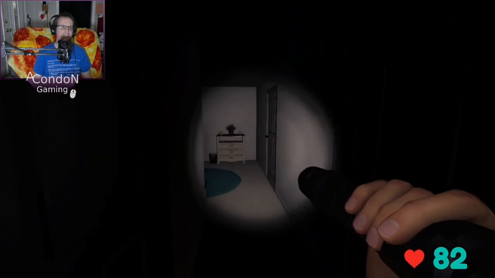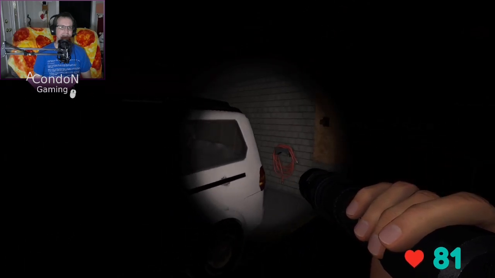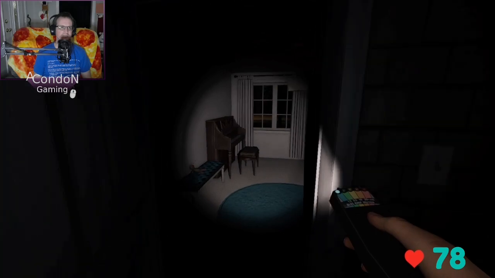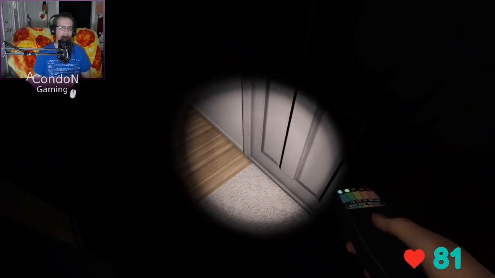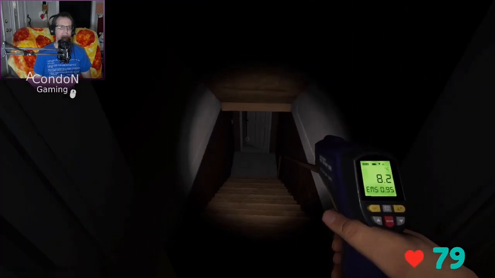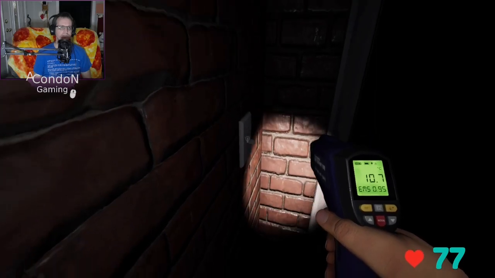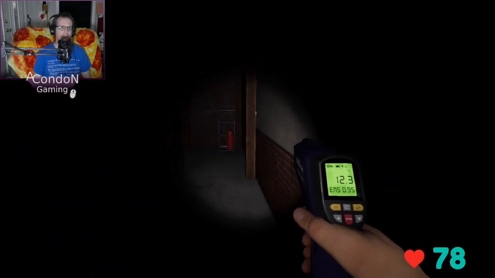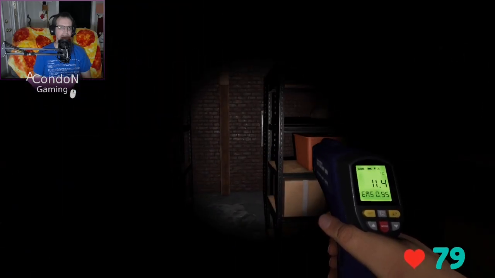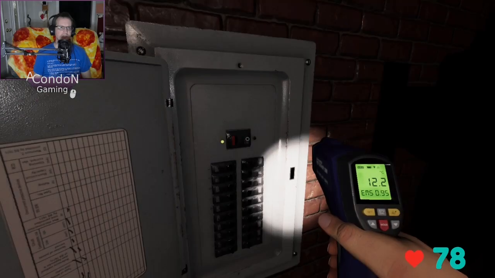Alright, let's try the garage first. It is over here. Well, we know where the ghost is. It is not in the garage. It is a voodoo doll. Alright, it's the voodoo. The do that voodoo that you do. I would assume it's on this side. No? Alright. It's on this side. So the ghost is like in that hallway.